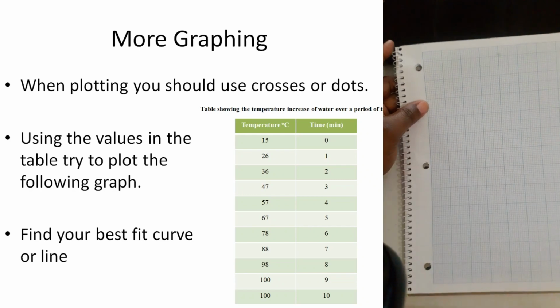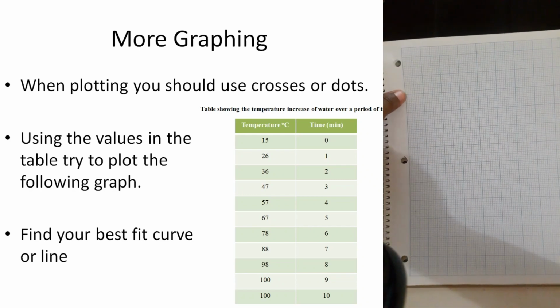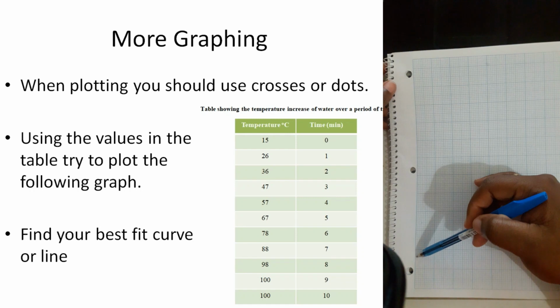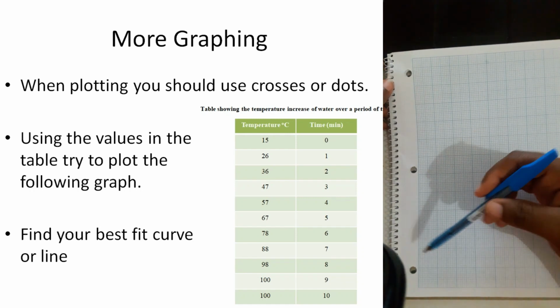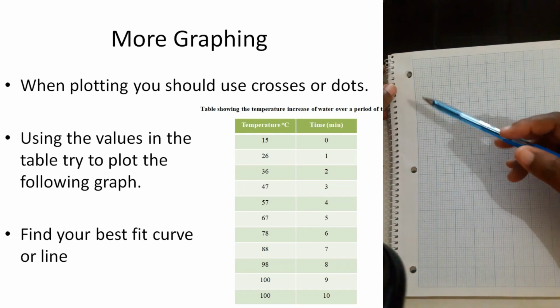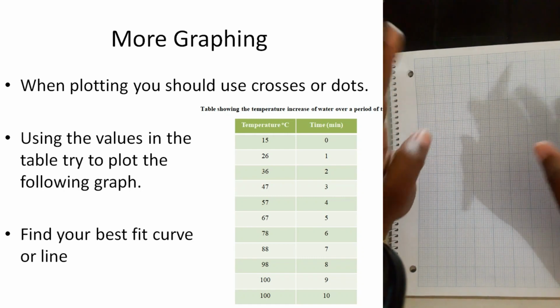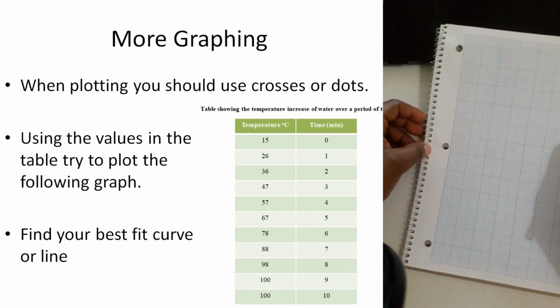And so when it comes to plotting graphs, you always have an independent axis and a dependent axis. So the dependent axis goes on the y. The y-axis is the dependent axis, or it has the dependent values, and the x has the independent values. So the dependent values are the ones you're judging. And so we're judging the temperature based on the time. Okay? So temperature goes on the y-axis.